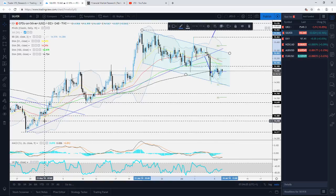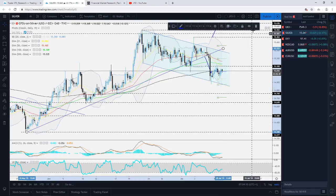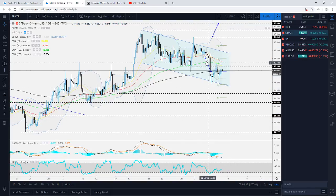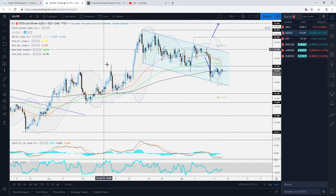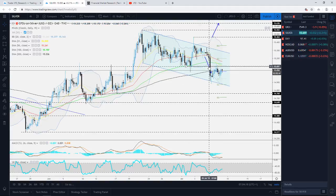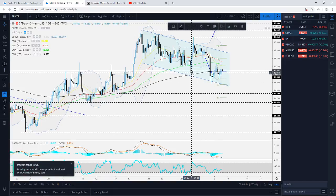Of course, you can see that the commodity managed to break this upside support line. So in a way, we're going to get rid of it in order to push it away from our chart here. What we're going to focus on here is this downside channel, and we'll see how this is going to play out. For now, of course, this is not looking good for silver, it seems that it wants to continue pushing lower.